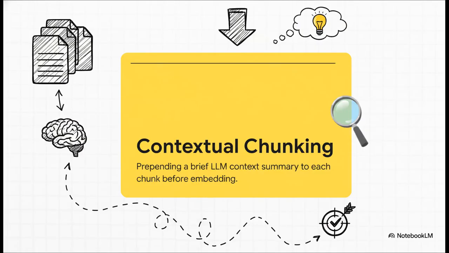And if you want to seriously level up, you've got to look at contextual chunking. This is a brilliant technique pioneered by Anthropic, and it's been reported to slash retrieval failure rates by roughly 50%. So instead of just embedding raw text, you use a small, fast language model to write a quick summary of how that specific chunk fits into the entire document. You prepend that summary, embed them together, and boom. Suddenly a random isolated paragraph about late fees is contextually linked to the Enterprise Client Contract of 2025. It makes accurate retrieval dramatically easier.